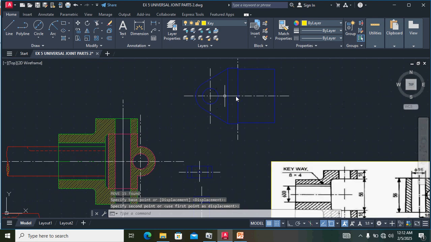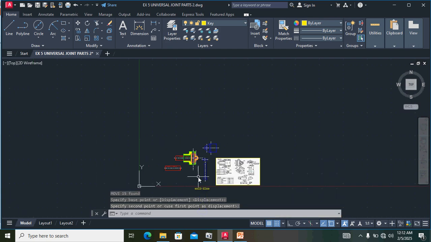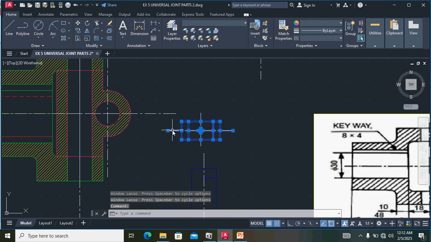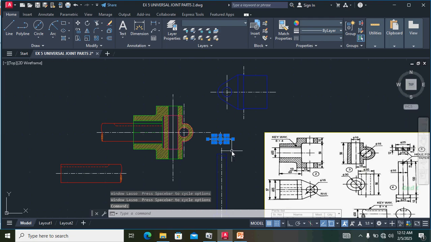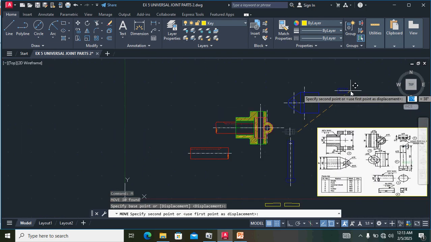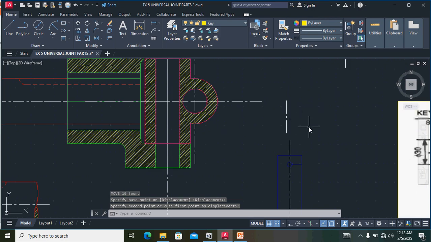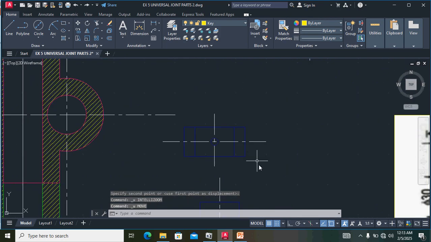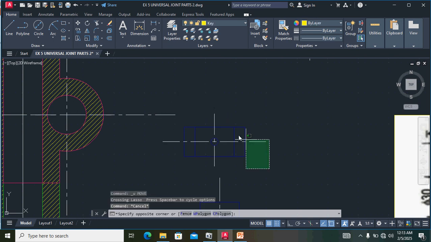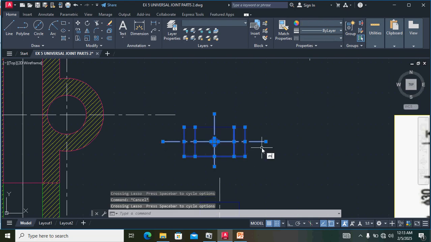Next we want to move the pin. Okay, this is a pin command. This is a pin part. You have to select the diagram. Okay, select the diagram. Select all the points. Okay, here also we want to select everything. Okay, now we go to move. Select move command and click enter. Click this point. Okay, click this point and move the portion, move the pin, and also fix this place. Okay, fit this point. Now the pin was fitted correctly, so this line we don't need, just erase it.